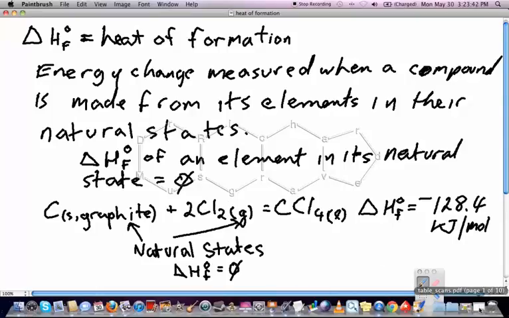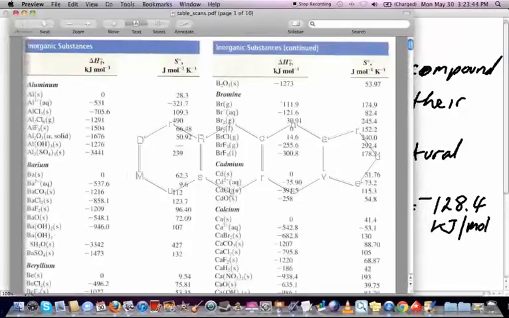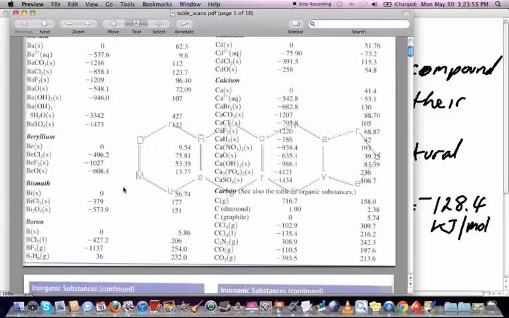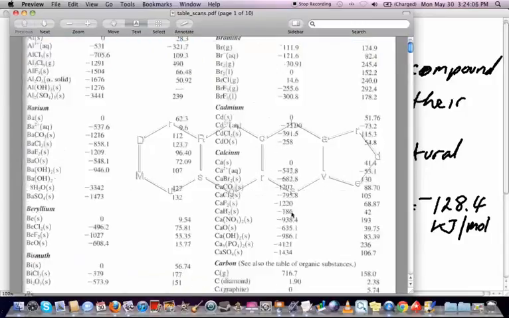Alright, so going back to the tables here, you can see something like aluminum solid is zero because that is the natural form of aluminum. But if you take a look, most of these values are indeed negative, again reflecting the fact that the compounds are more stable than the elements from which they are made. And you can see BE is solid, boron solid, bismuth solid, they're all zero because they're all natural states.